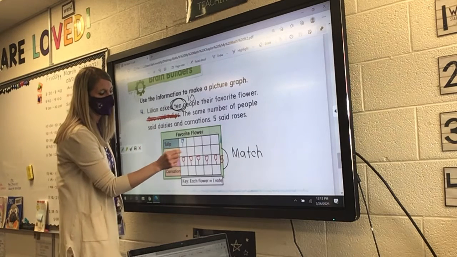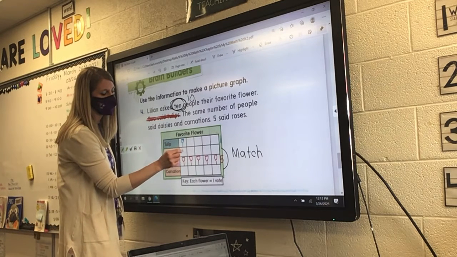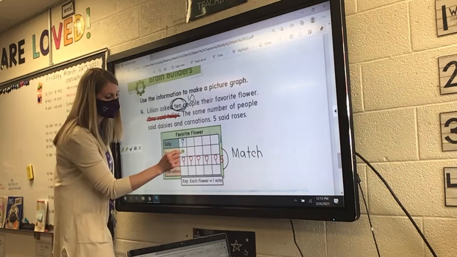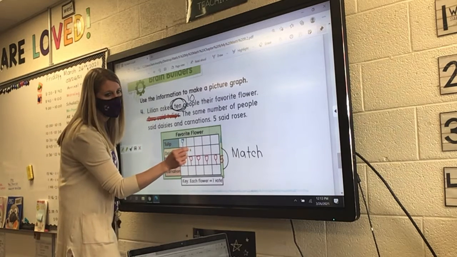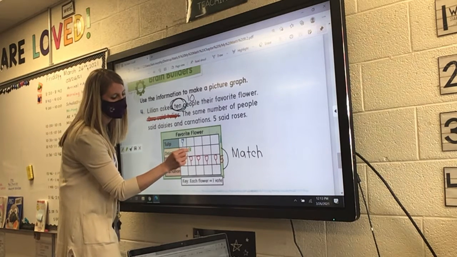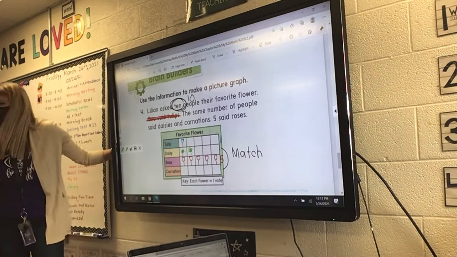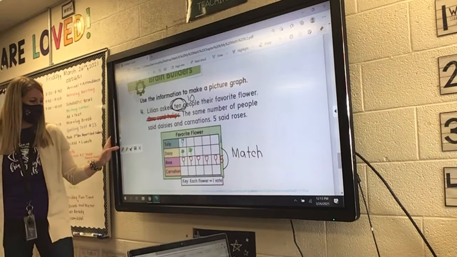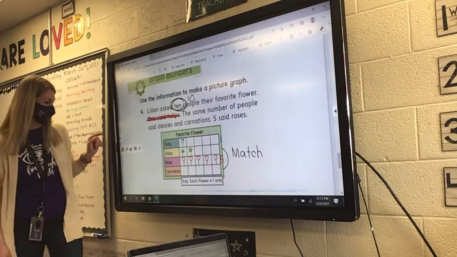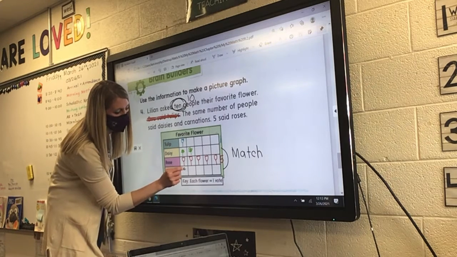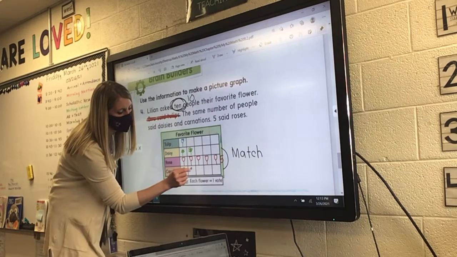And daisies are a little bit more rounded. So just draw your daisies, and carnations are kind of like the roses and the tulips too. So just do your best. What's a daisy? I just don't know what it looks like. I know what daisies look like. Daisy's yellow. I guess we need to learn our flowers. We'll have to look up flowers maybe next week.